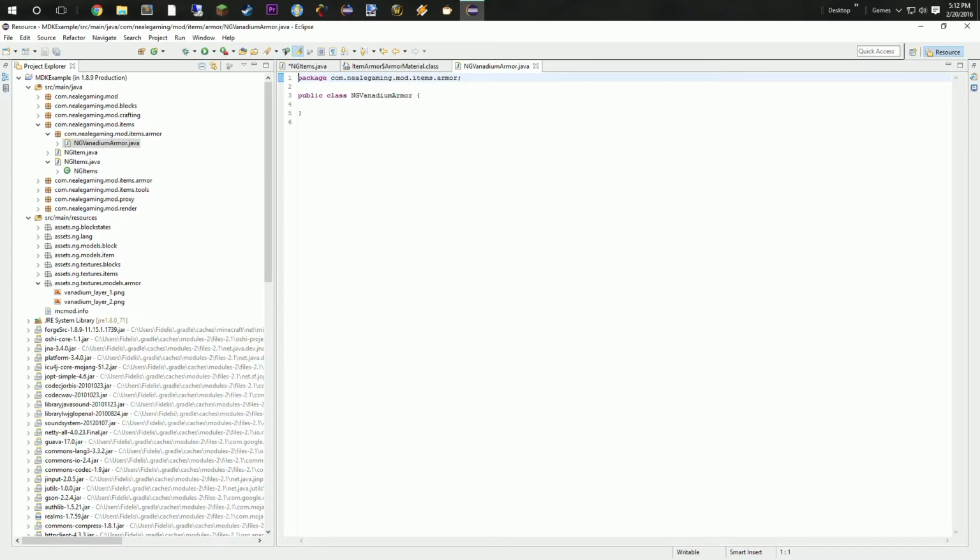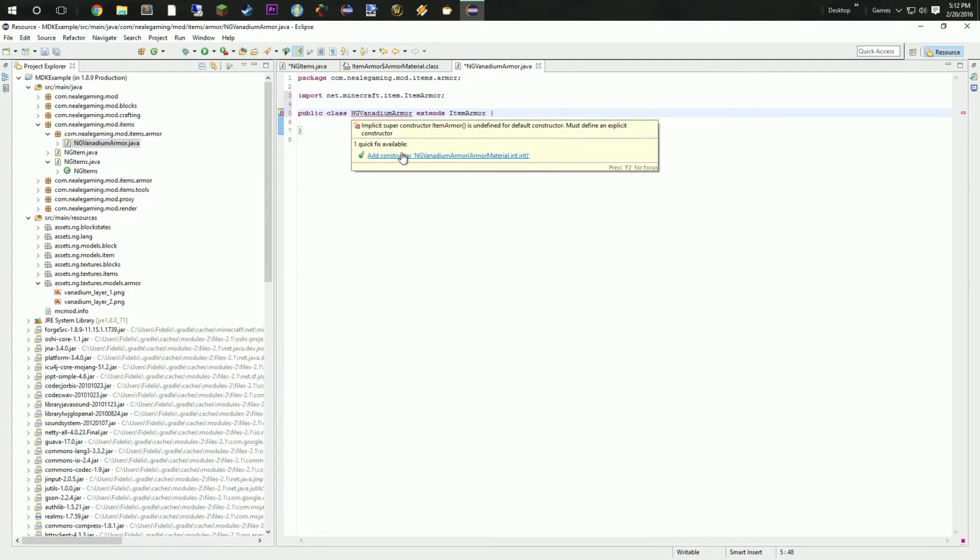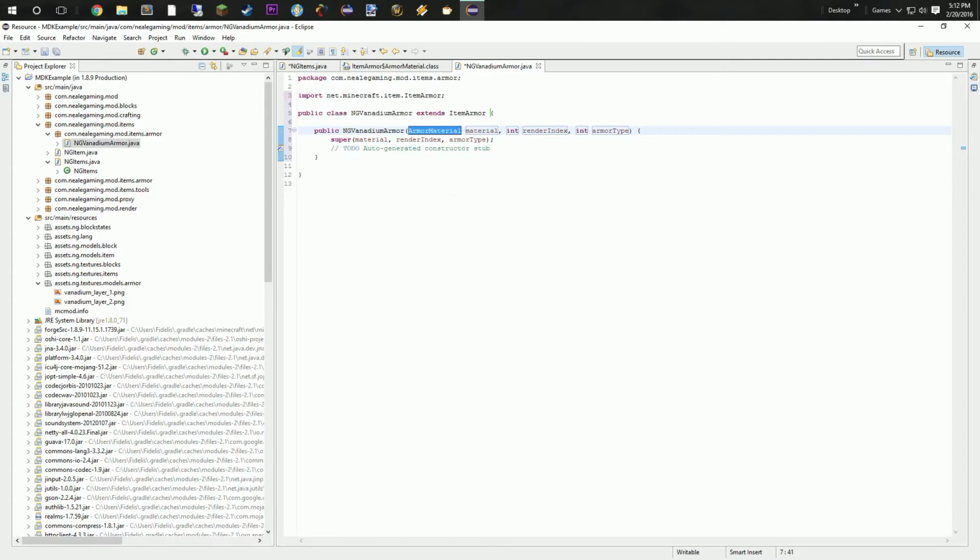So what are we going to do with this? Well, this is going to extend item armor, like so. We're going to import that. We need to do our constructor. That's public, so we're good there. We want to make sure that we're passing along our unlocalized name, like so.